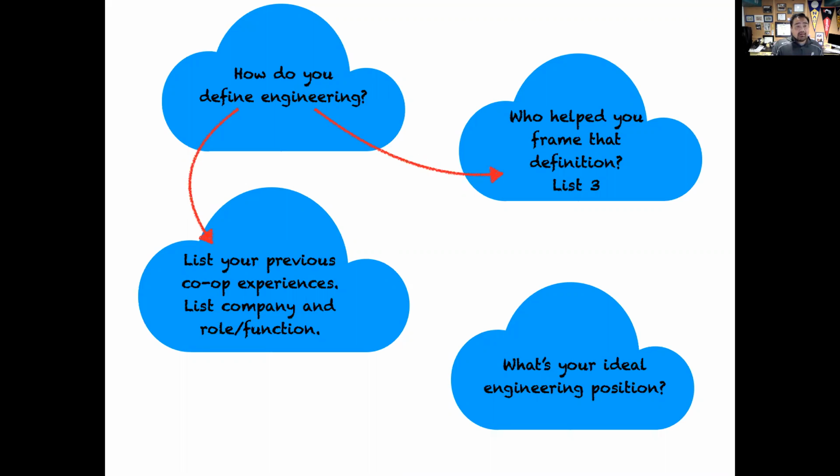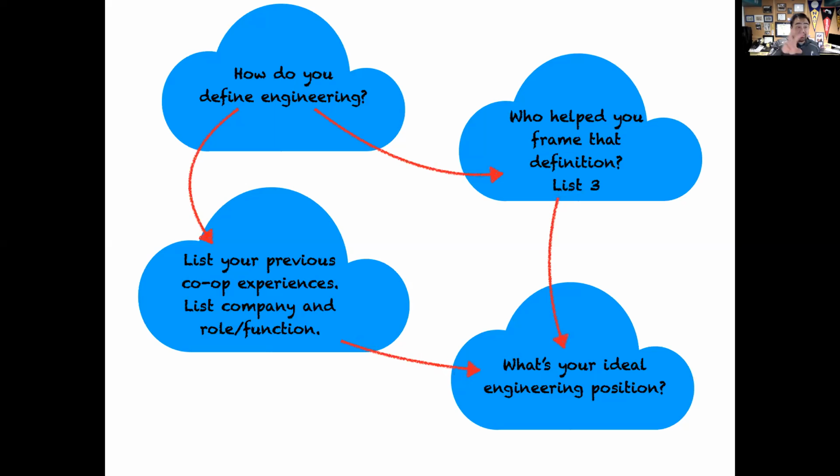Many students, as early as the 5th grade, start defining engineering as fixing things, building things. Later on, that fixing and building becomes a little more complicated to include specific processes and software. And then we start identifying companies. So how you define engineering is influenced by the context that has helped you along the way.